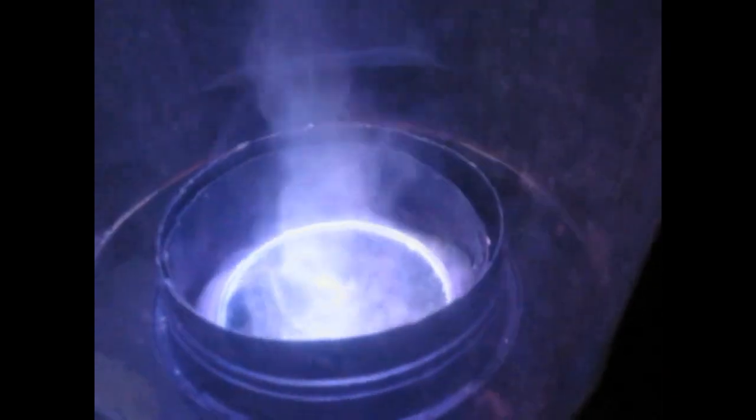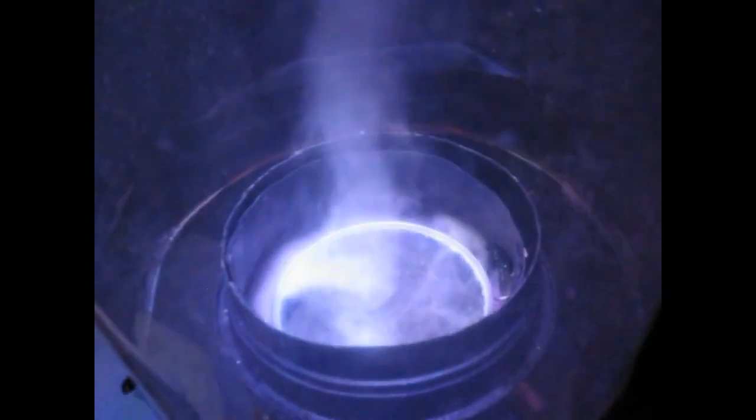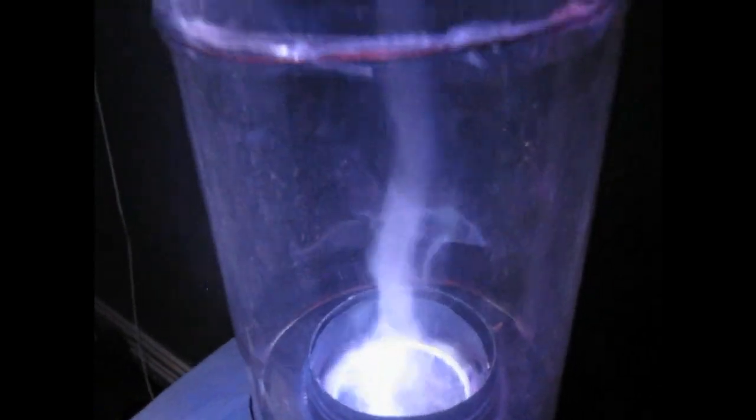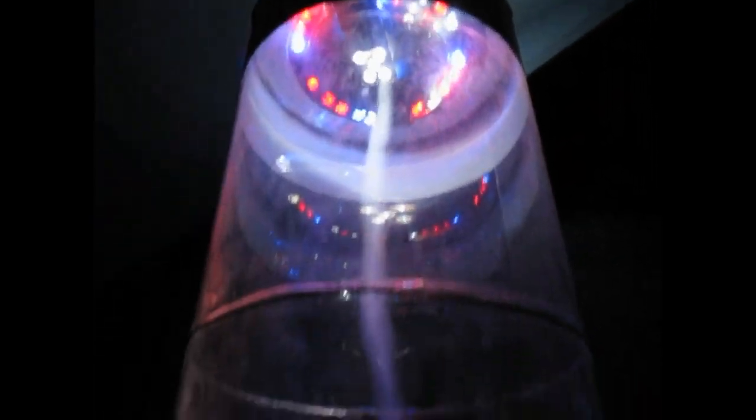If we look at the vortex now, it's beginning to form. If we pan up slowly, we'll see that the thread is extending all the way up through the whole height of the two-meter column and going out the top near the ceiling.